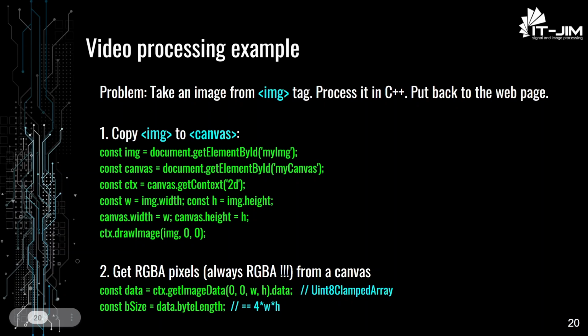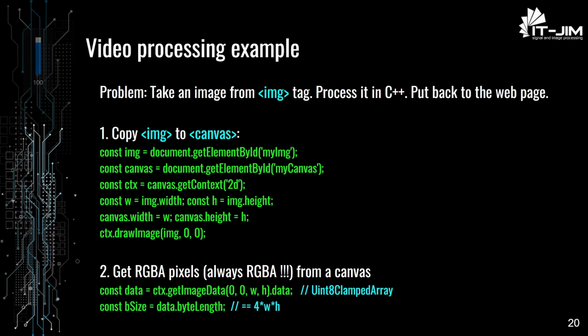I show you a very simplified video processing example. Actually not video, but an image processing example. Video is similar. You take an image from the image element. Here there are some JavaScript statements which I don't go into detail.